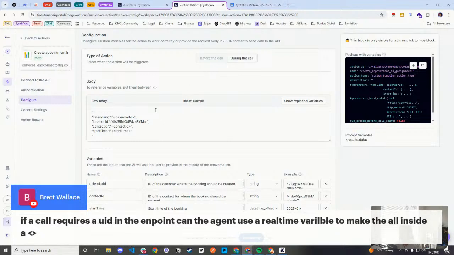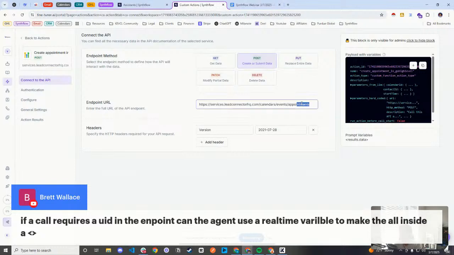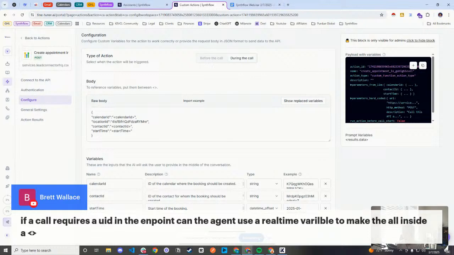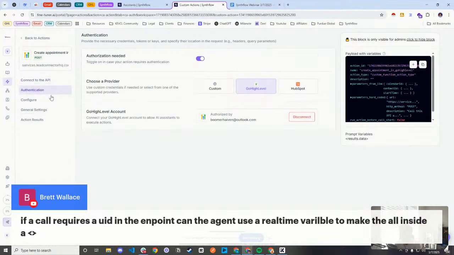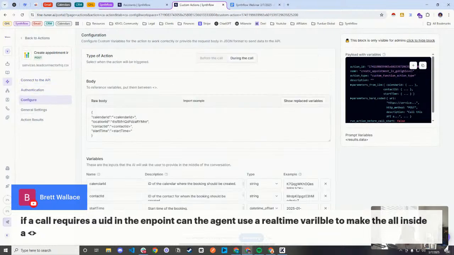Basically, what this means is you make this endpoint right here, you could use whatever variable you want on here, and then you could link this variable to a variable that you add on here that can be grabbed from the call itself. Like, for example, the person's email, phone number, whatever it is. And you could use that connected to this to make that endpoint call. But this you can't do before the call. You would have to do it during the call once you gather that information. So hopefully that answers your question, Brett.